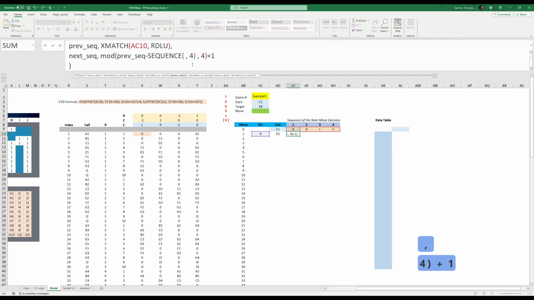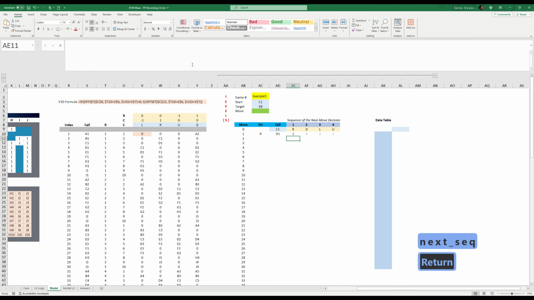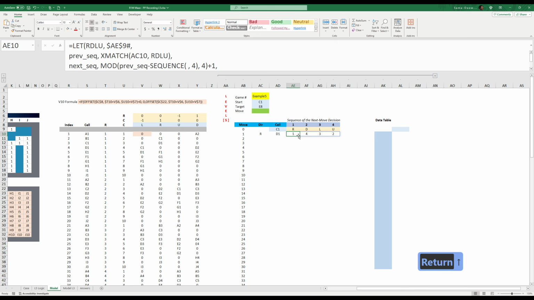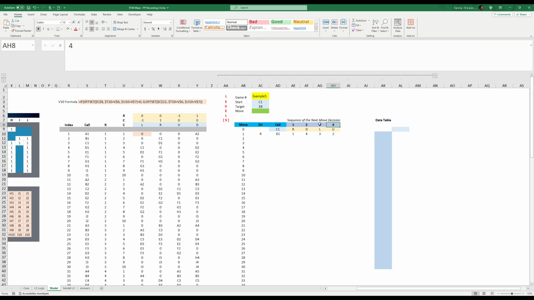This is not complete yet. I will show you the result of this formula first, and we need something to get it right. This is not right, like this. You can see that this sequence is already in the counterclockwise sequence, like 1 4 3 2.